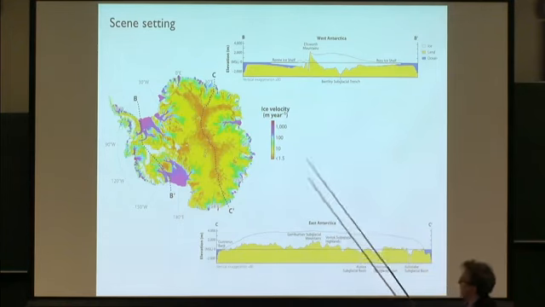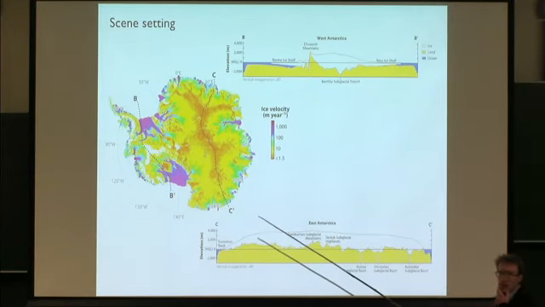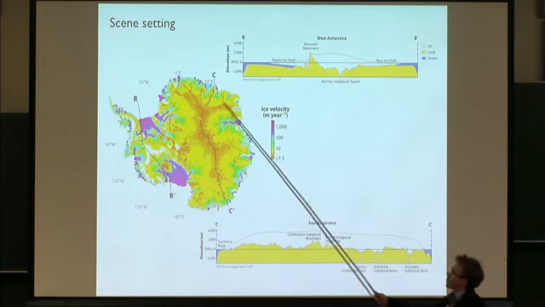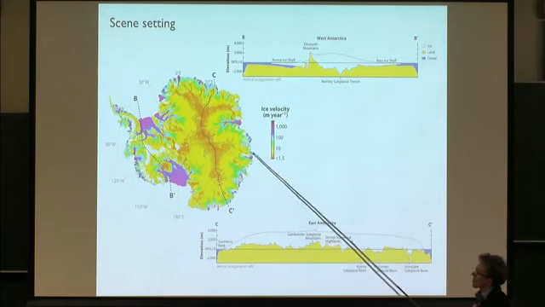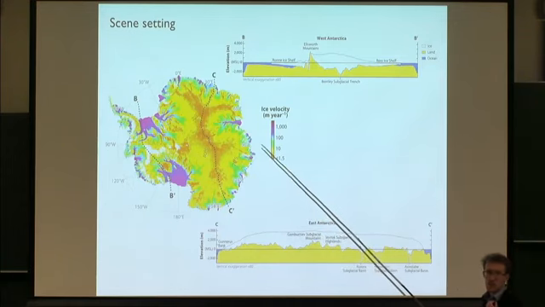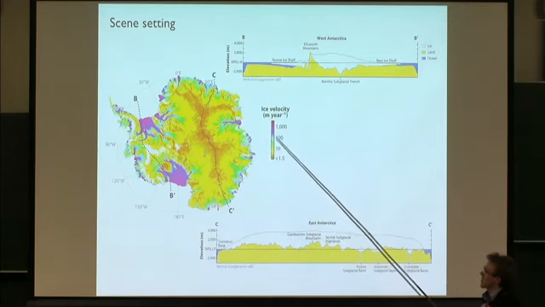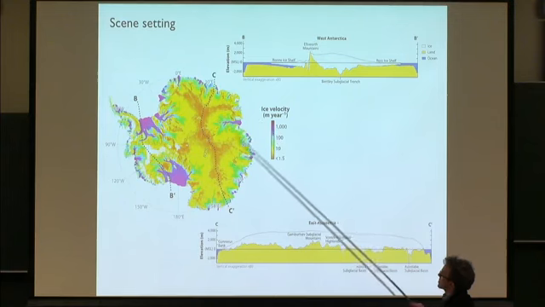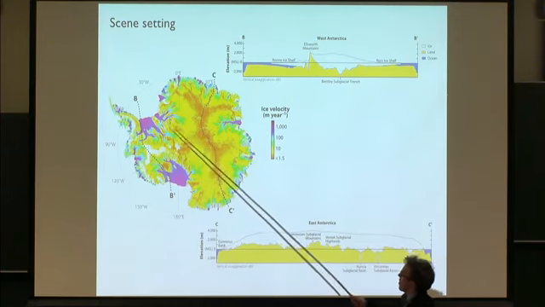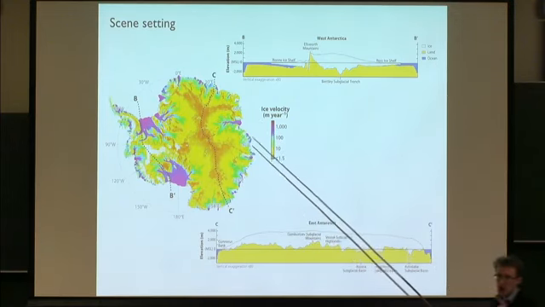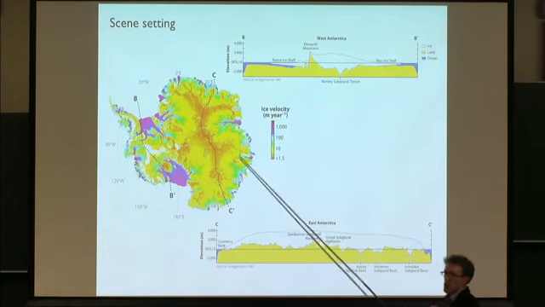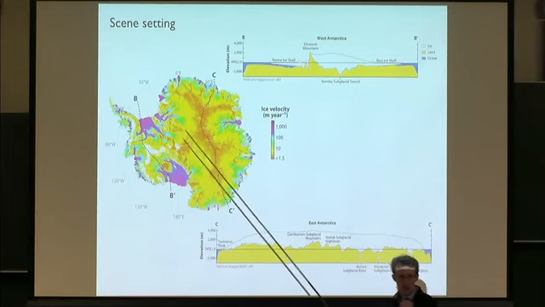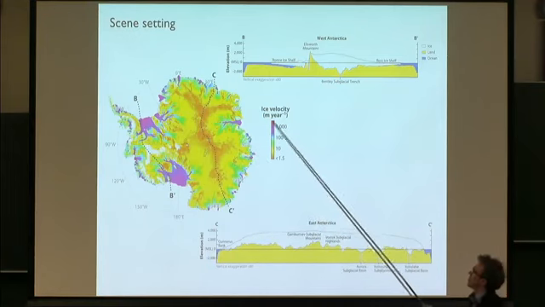The reason why you might care about this is to try and explain the flow patterns that we see in ice sheets. This is a picture of Antarctica with the colours showing the surface velocity of the ice that's measured using satellite interferometry. You can see that the blue and pink regions are moving fast, the yellow and orange regions are moving slowly, and we don't completely understand why certain regions of the ice move much faster than other regions. This is a logarithmic scale.